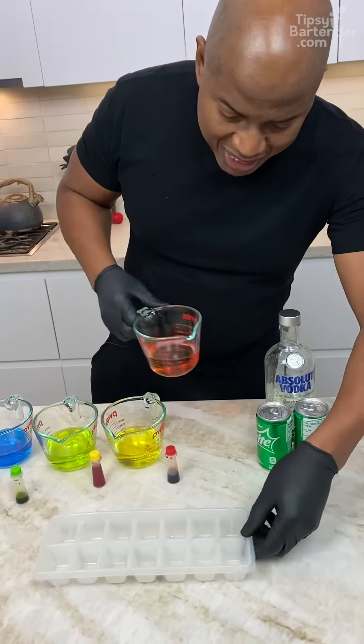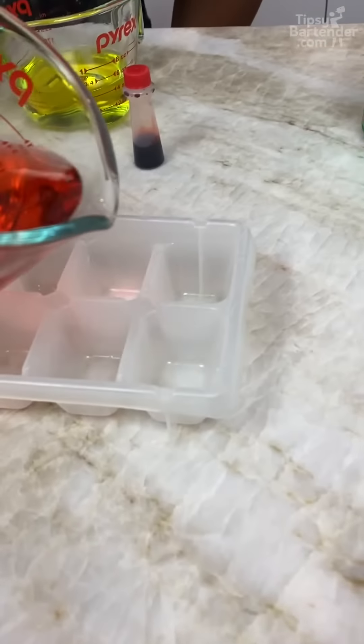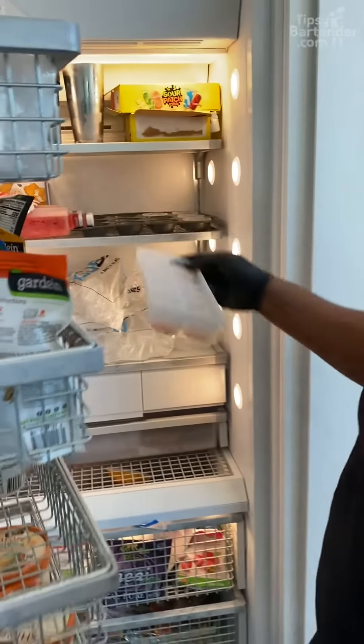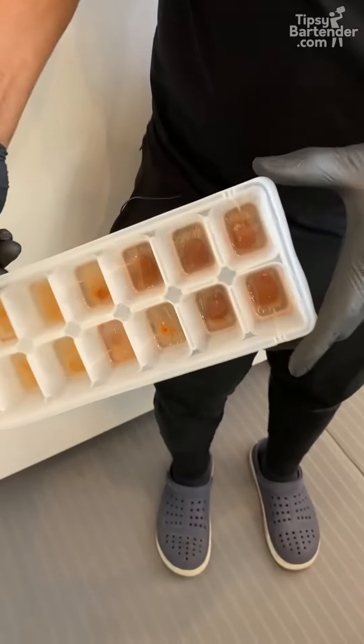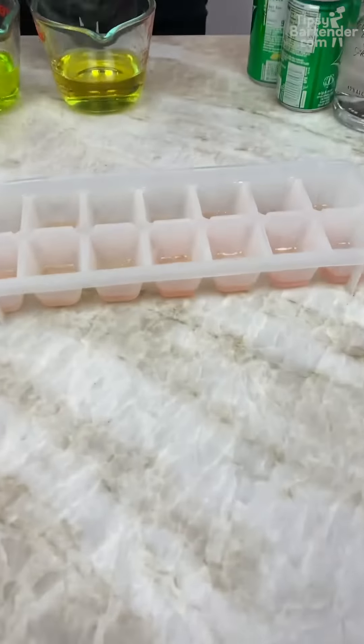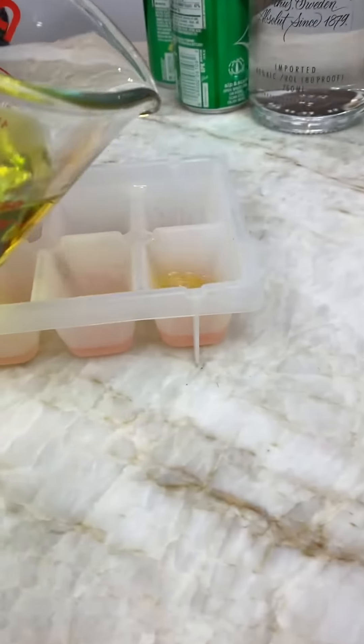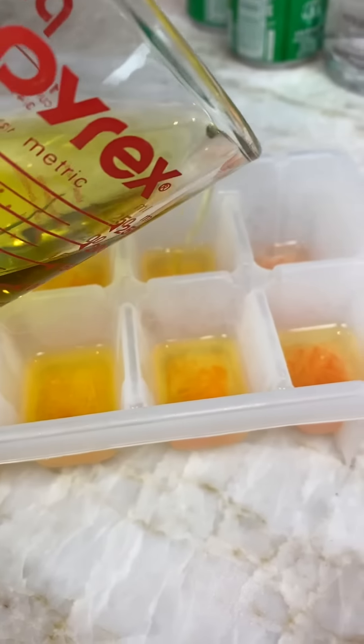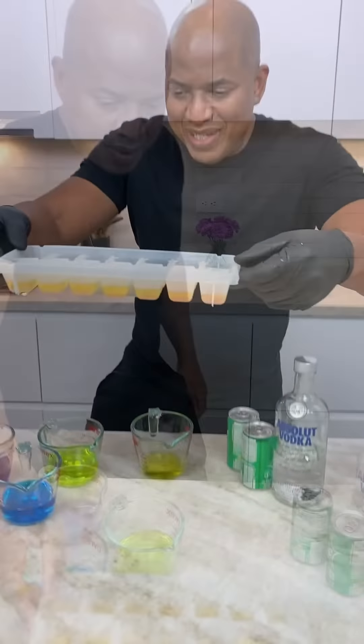Now we begin. So I need just a little bit of red in each one. Perfect. Alright, homeboy. First layer — put that down. And I can just come in with a little bit of yellow. You don't want it to be a fiesta, you just need it to be a party. Oh yeah.